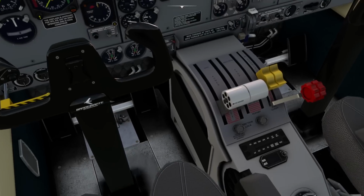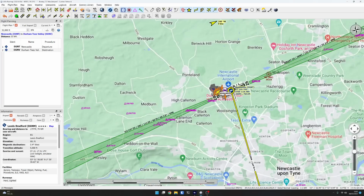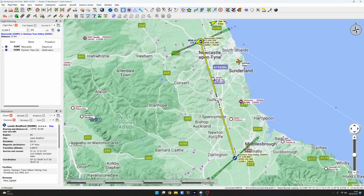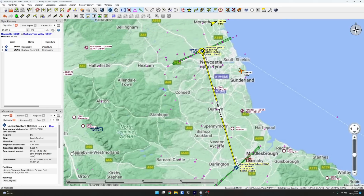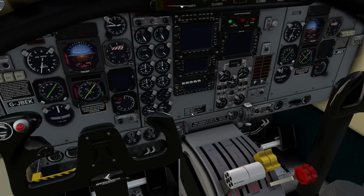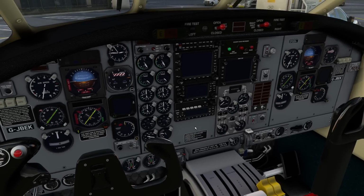So I am going to go and get it up and running. And if we have a look at the map, we are at Newcastle Airport. We're just going to fly a very short flight down to Durham Tees Valley. So we'll just be using heading mode on the autopilot and having a play, really. It's quite a windy day. There's quite a stiff wind coming down the runway from the southwest. So we'll have some fun dealing with that. But yeah, we'll try some of the systems out on the airplane and just find out how it goes.